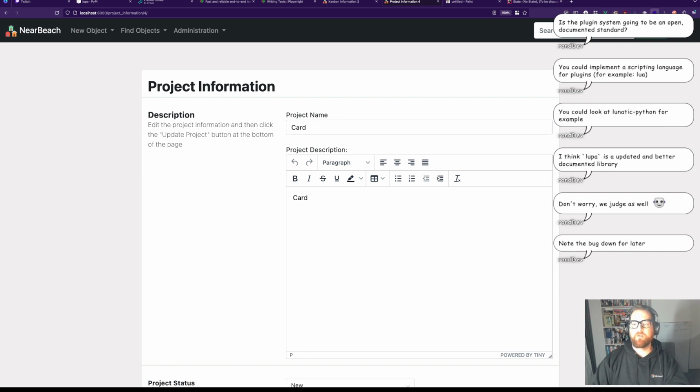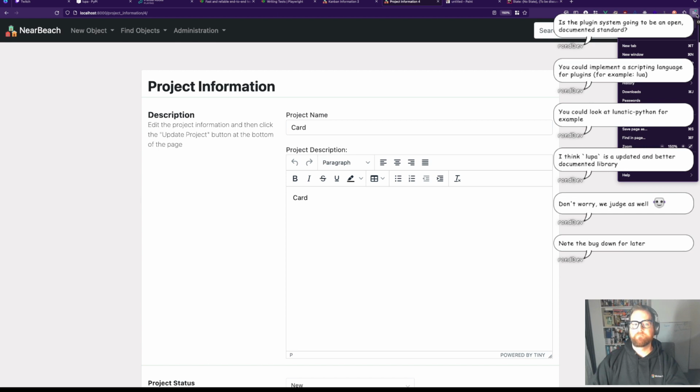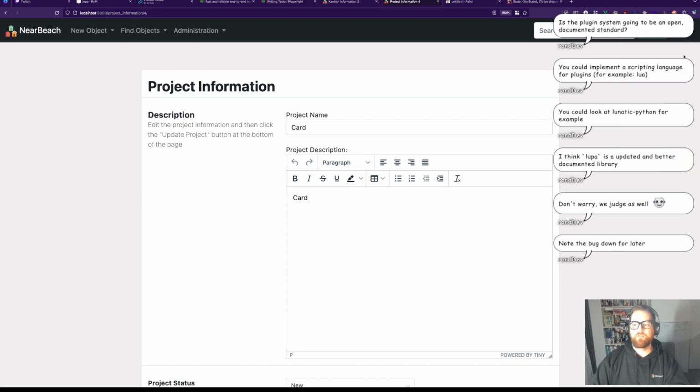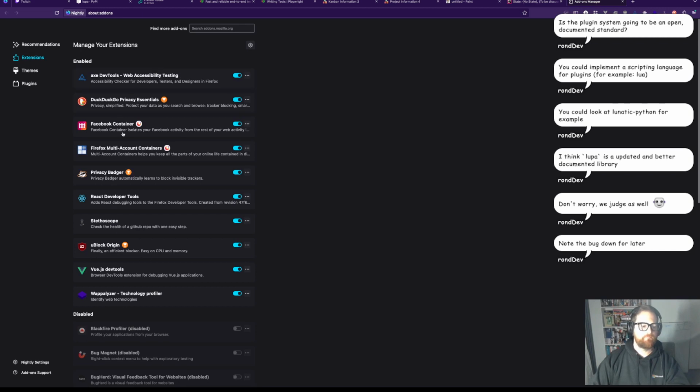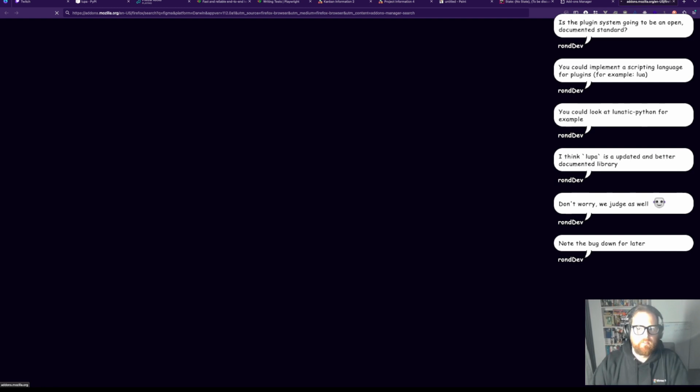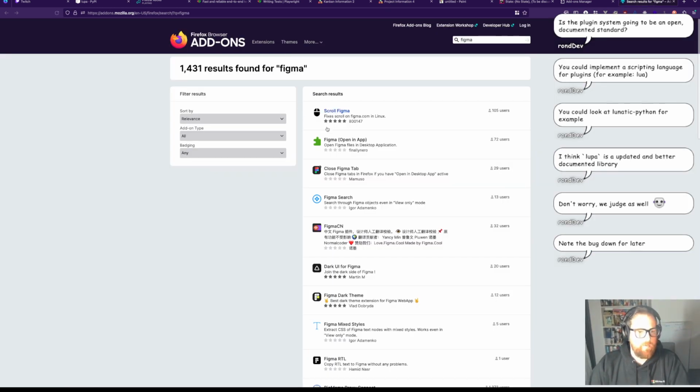Do I have the Figma thing? Because I can't get to this page. Okay, add-ons and themes. Figma. Bear with me for a second.